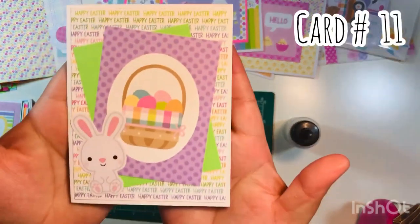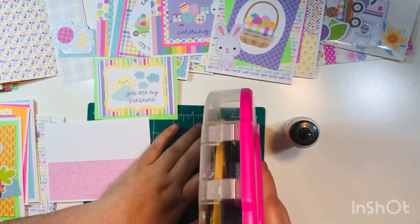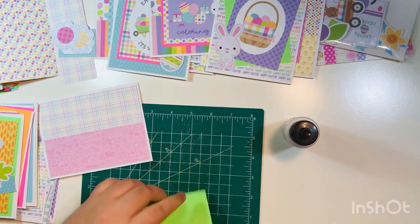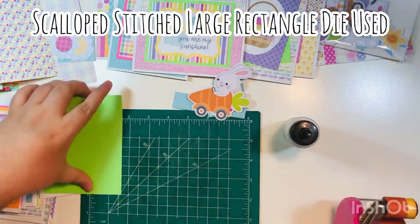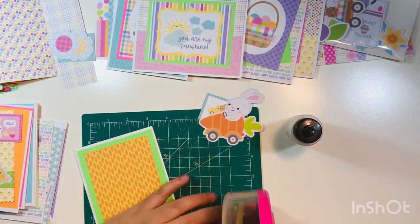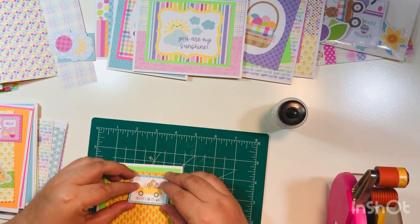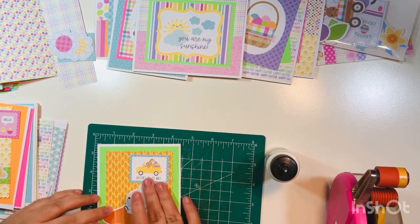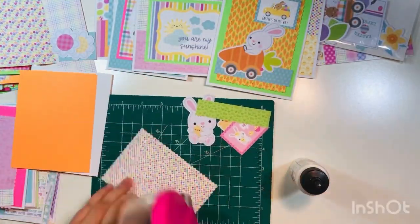Here's card number 11. Even though we're a little close to Easter, I wanted to show you some different ways that you can cut apart your paper and use up the supplies you have — especially when it's a six by six paper pad — to make a ton of cards in a bunch of different layouts. I don't typically use card sketches, but when I find a couple of different patterns that work, I try to duplicate them. Having the ephemera makes it very easy because you can just put a little bit of pattern paper in the back and let the ephemera do all the work.